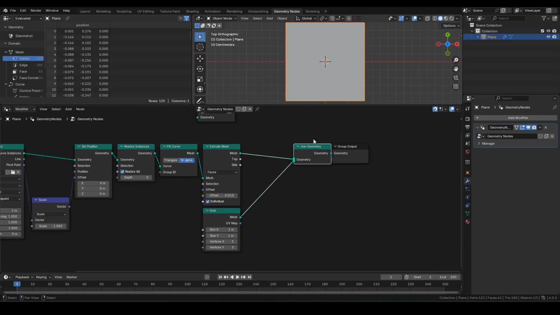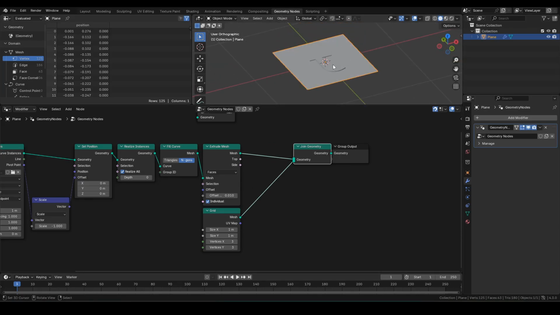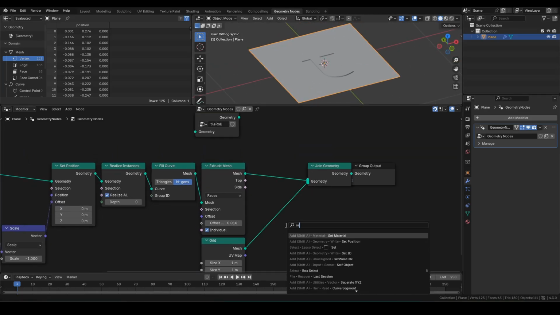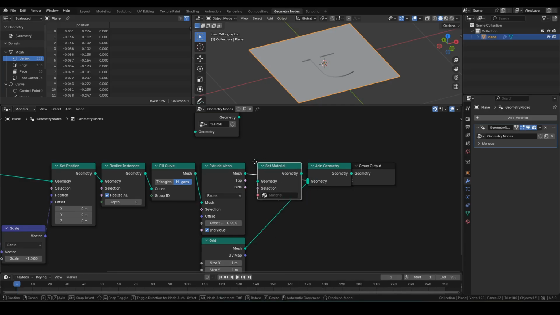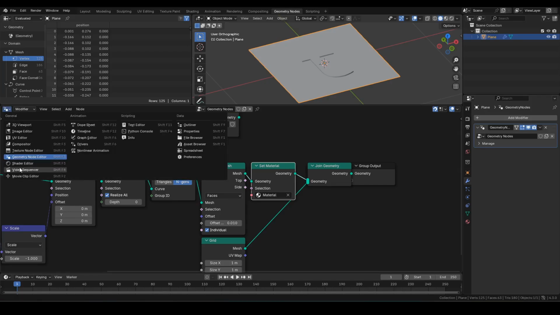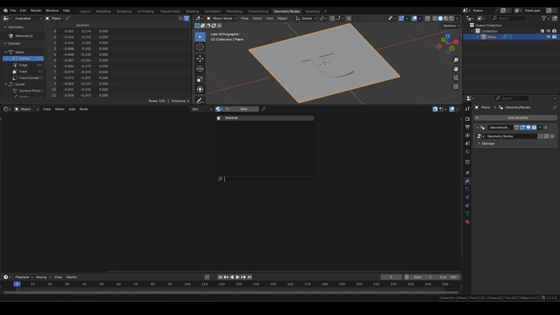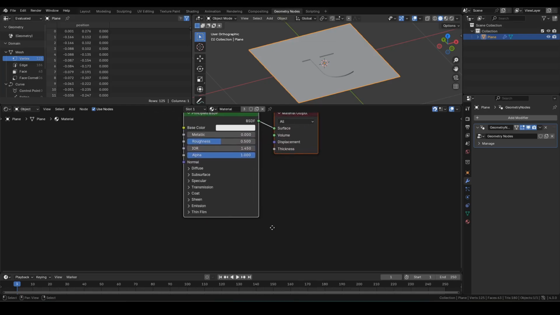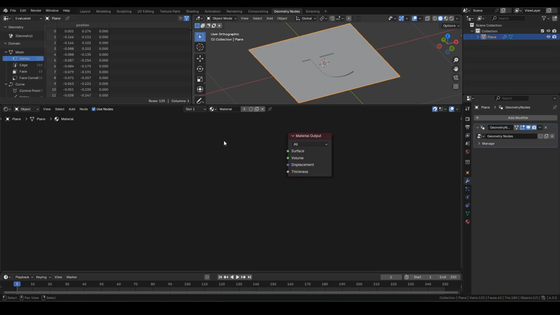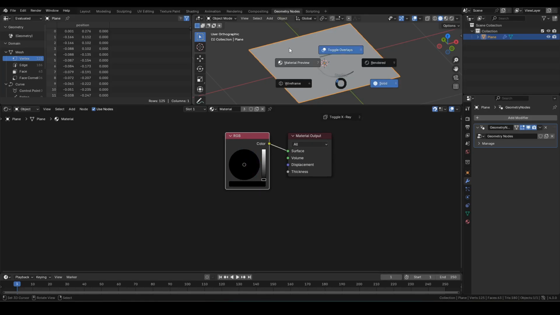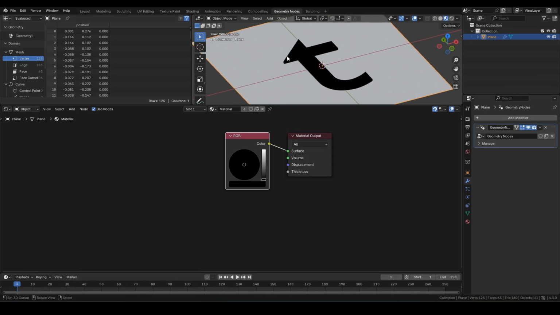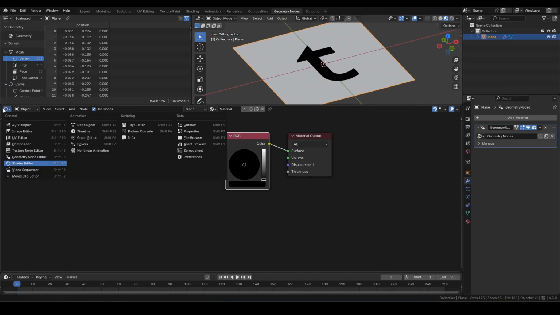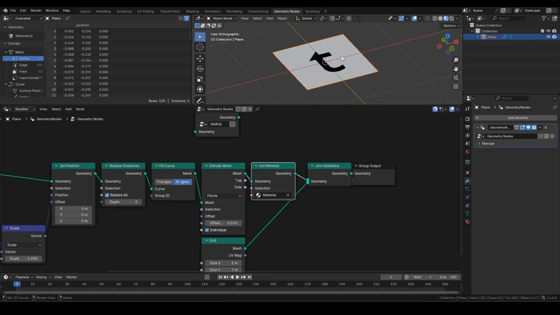The letter has blended into the tile, so let's quickly set a material so we can view it. Choose a default material and open up a shader editor. Select the default material. I'll just set it to black RGB. Set the 3D viewport to material preview to display the text. Let's now switch back to the geometry node editor and continue.